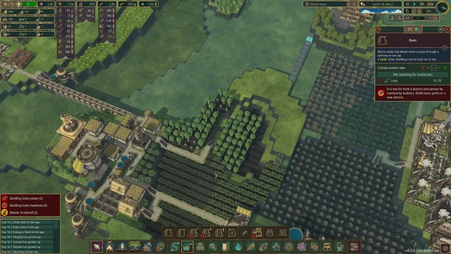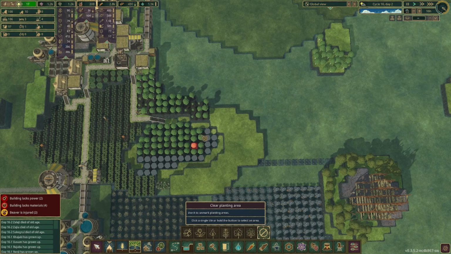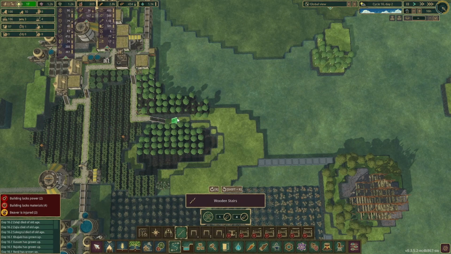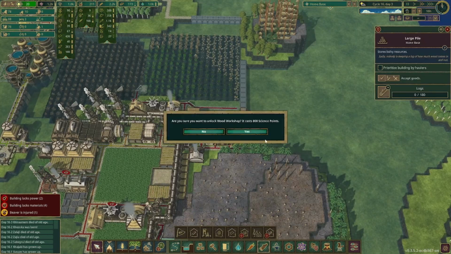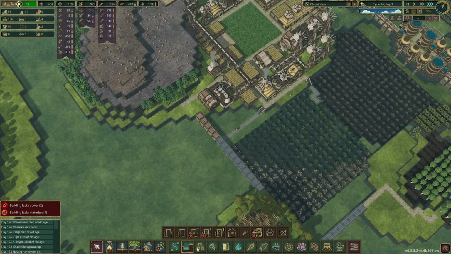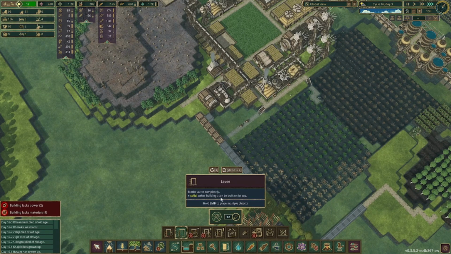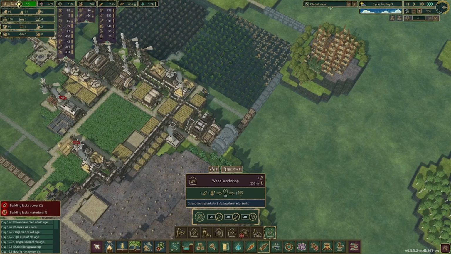Unless we can get this group over there somehow, which I do believe we can if we clear this area and then we do some stair situation up here and then we path over this way and path along here. So we also have enough science now to unlock the wood workshop, which I'm planning on putting here. I think we just need to do another levee there. And we might actually need to, oh no, we can use this. Okay. I think we're good. We just need to put that there. Yep. And then we can put this in here.